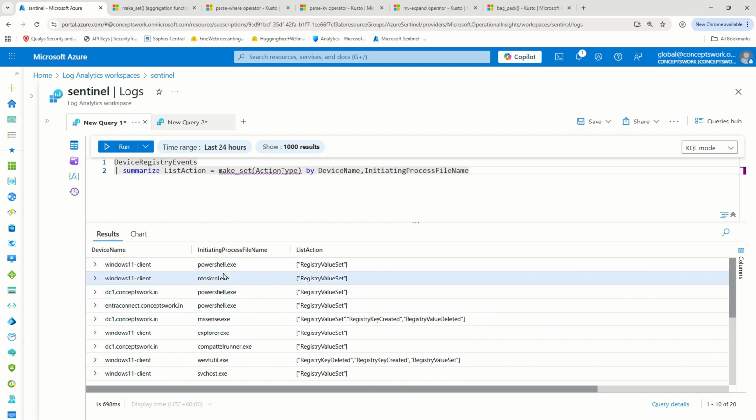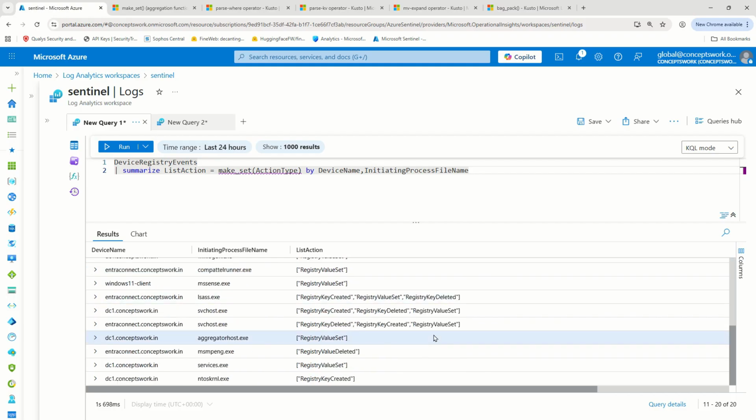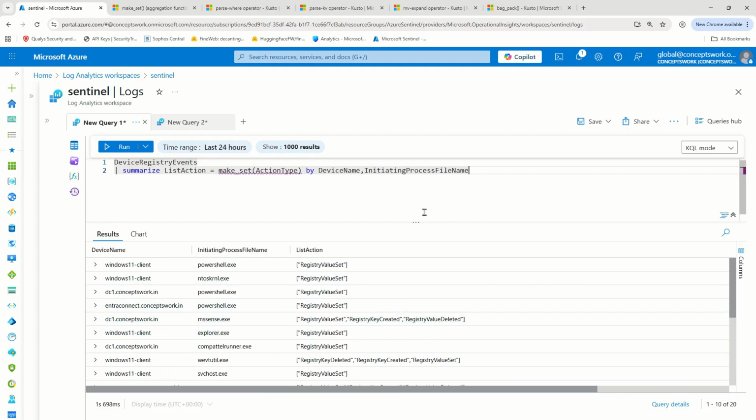So PowerShell.exe in the last 24 hours has performed a function called registry value set on this particular device, and you can see this list just goes on. So this is how you will use make set and make list functions.